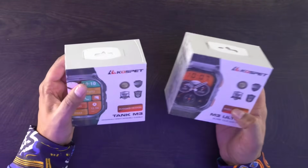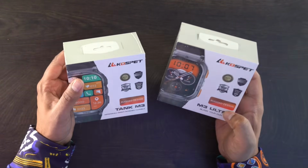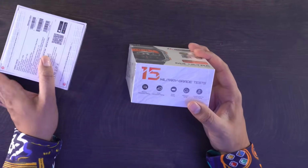All right, so these here are both of our watches. Pretty cool looking stuff. So we got the Tank M3 and the M3 Ultra. Now it does say that they're both rugged designs. And as you flip them over here, it talks about a little bit more in terms of detail. So you can see that it does pass the 15 military grade tests. Kind of shows it over there.